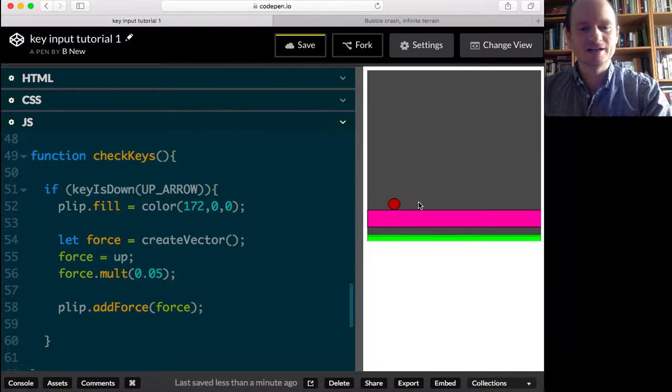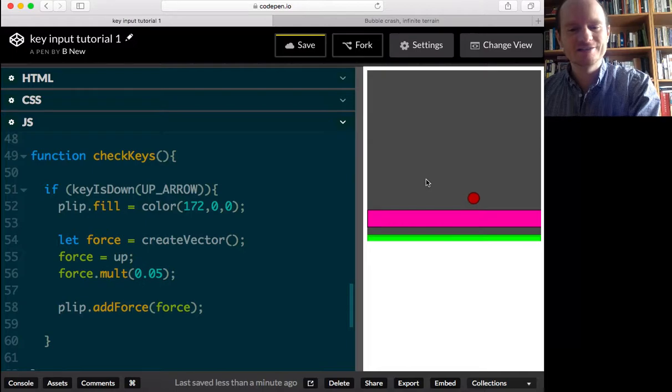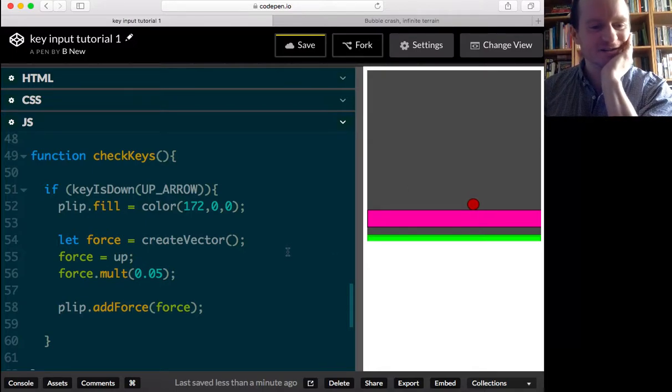Oh, it doesn't seem to happen. If I press it the first time, it kind of works, and it doesn't work the second time. Now, what's going on there? Force equals up. I'm not changing up, am I? What's going on here?